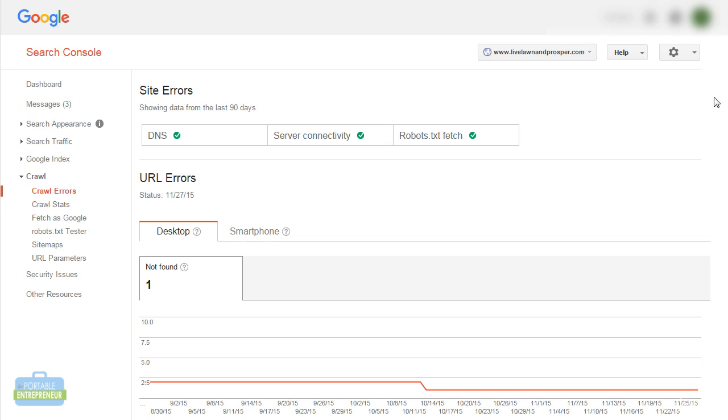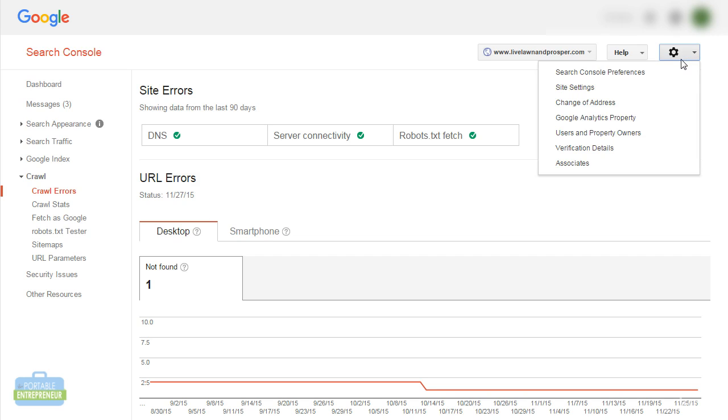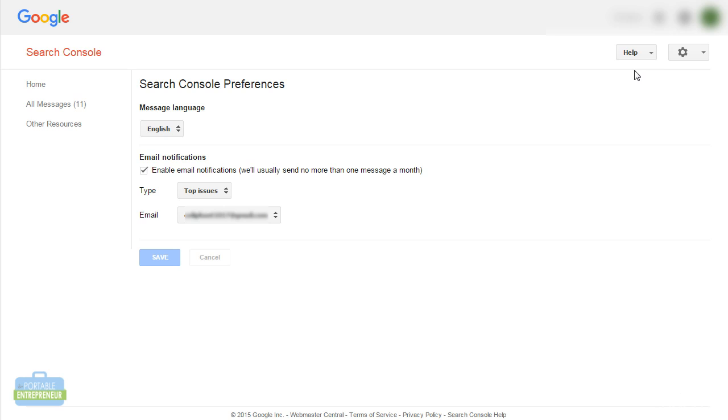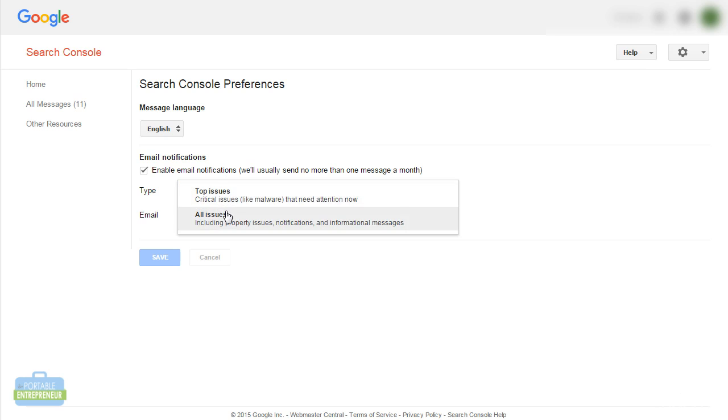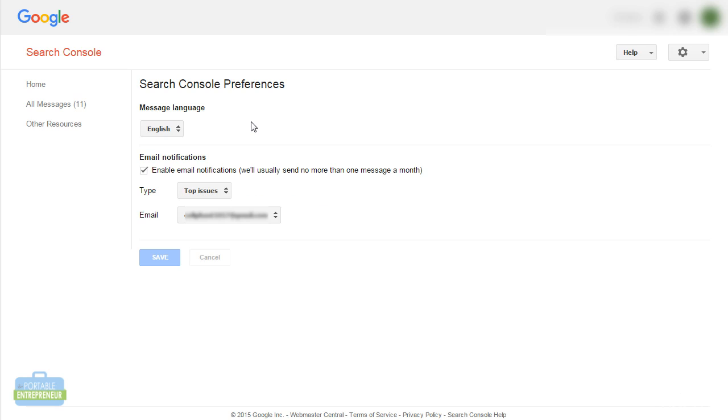Now, if you have set up your account to notify you via email of any new crawl error, which you can do here under the settings icon and Search Console preferences, you can go ahead and select the email address that you would like to be notified about, and you can choose if you want to know just about critical issues or all issues here, and you'll immediately be notified if there's any issue, which is definitely something that I recommend, so you can get right in there and take care of it. But that's going to let you know if Google is finding any errors and if there's anything alarming going on so that you can take any corrective action that may be necessary.